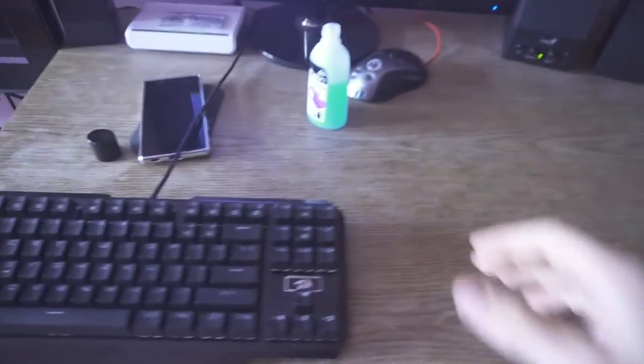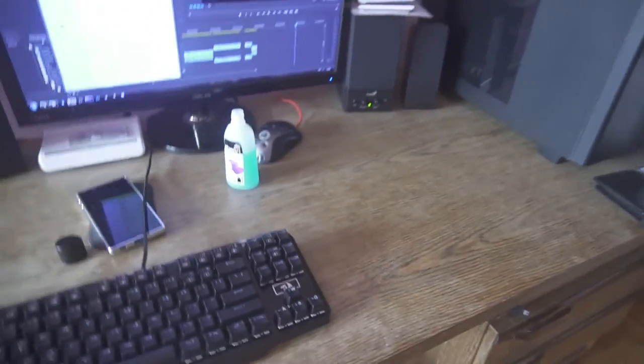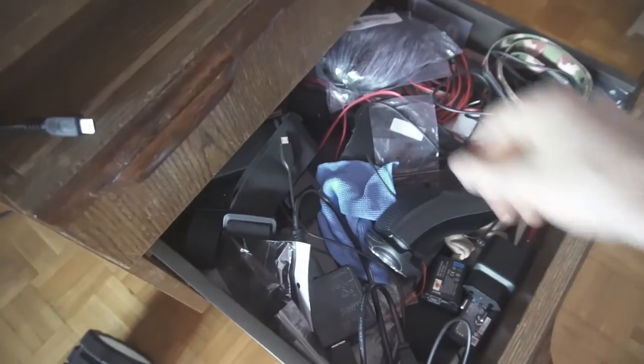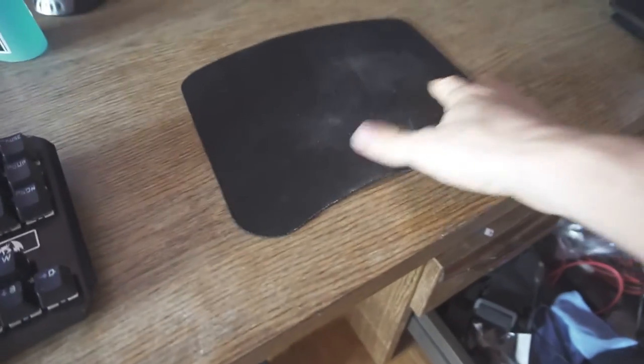By the way, I was thinking about buying another mouse pad because these colors really don't fit with this all black setup. I will try to find a wide mouse pad that goes underneath the keyboard and mouse also. With all this, it will look much better. For now, I have this one, which I used a long time ago. It's small.